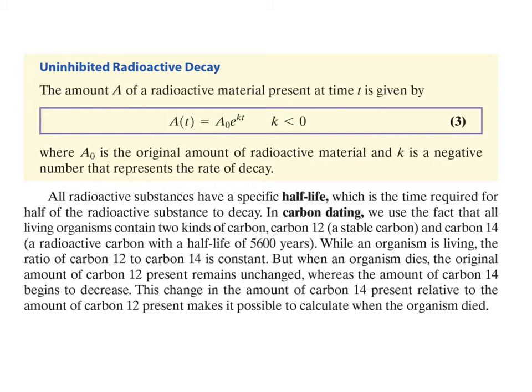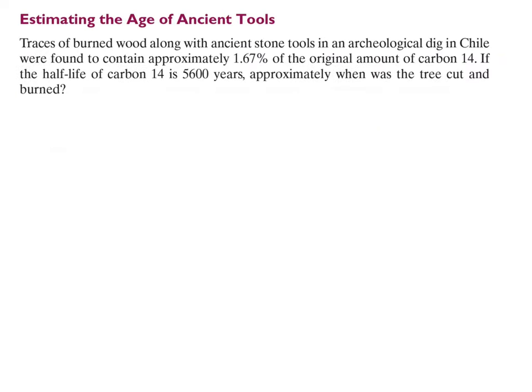So if you have a negative exponent, that's going to create division instead of multiplication. So as a reminder, some things about radioactive decay is that all radioactive substances have a half-life. And using carbon dating, we know that carbon-12 and carbon-14 exist in all of those materials. And after something dies, carbon-12, that amount remains the same, but carbon-14 decays at a certain rate over time. So that allows us to carbon date and figure out how long this thing has been dead for, which is fun. So let's try an example.